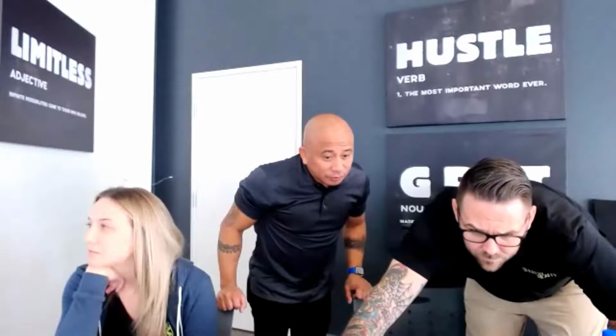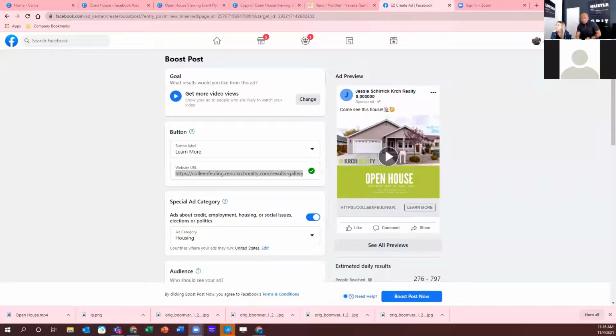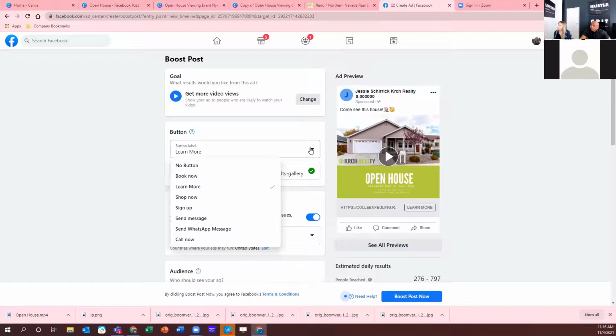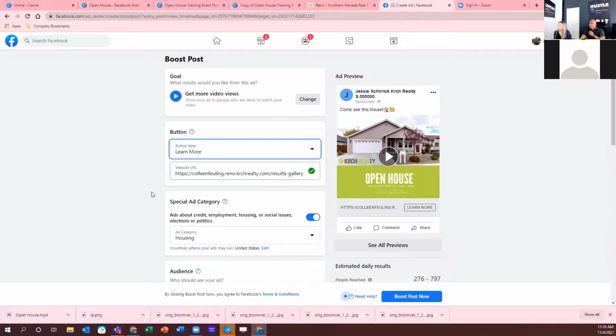Here it is. Awesome. All right, do you see it now? Yes, right there. It's right here. So why would it not come out like this, the website URL? Did you click Learn More on your button? Yes. And you click Learn More and it didn't pop out? Right, so we might have to take a look at your Facebook page. I did everything the way you should, except for that part. That was the only thing I wasn't able to do.